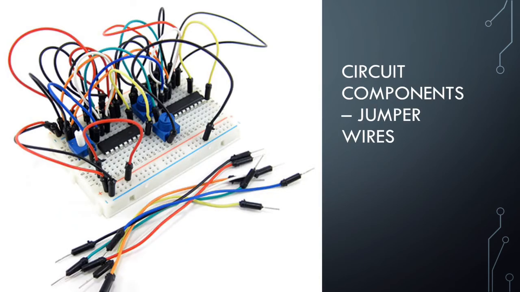Our next component is simply some jumper wires. So if you bought the kit or if you're working off the components in the lab, you will have wires that look like this. They'll come in all different lengths, and usually they will be color-coded by length, and all we're doing is using these wires to make connections. So you'll notice that there is an exposed wire at each end of these, and this is just what we're plugging into our boards to make those connections.